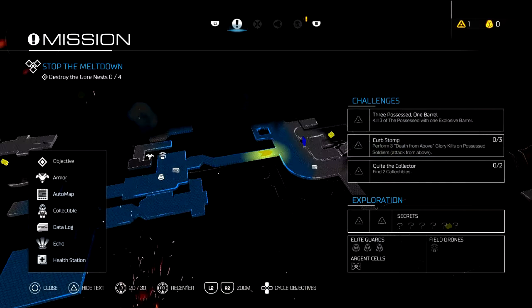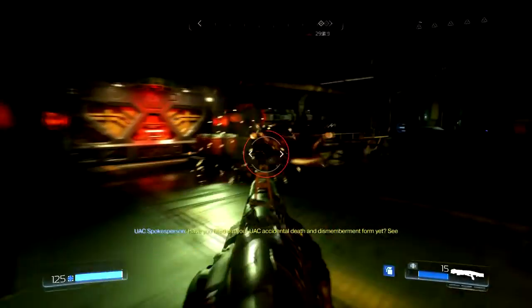Oh, wait, where are my things? Kill three possessed with one plus a barrel. Perform death from above on possessed soldiers. Find two collectibles. Alright. Sounds easy enough.